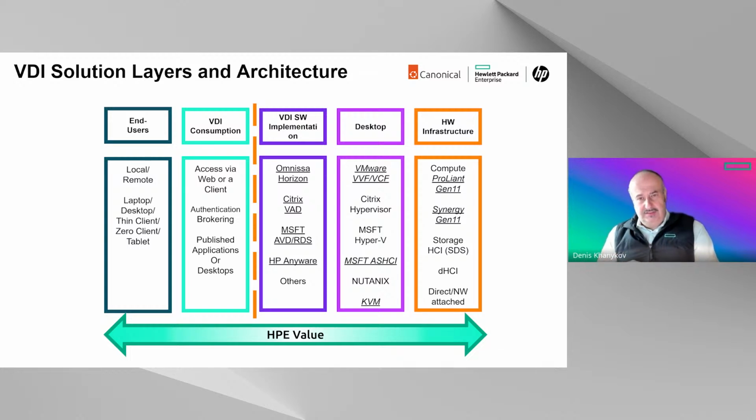And on top of this layer, we are running the VDI control plane, the VDI software. So this software is in charge of user session brokering, provisioning virtual desktops, and maintaining assignment between an end user and a particular virtual desktop. So this is the VDI control plane. And the VDI control plane is also taking care of the VDI consumption part, the next layer to the left. So we are talking about the remoting protocol, because the remoting protocol is very important, the essential part of VDI, because it helps us to mitigate the effect of network latency.